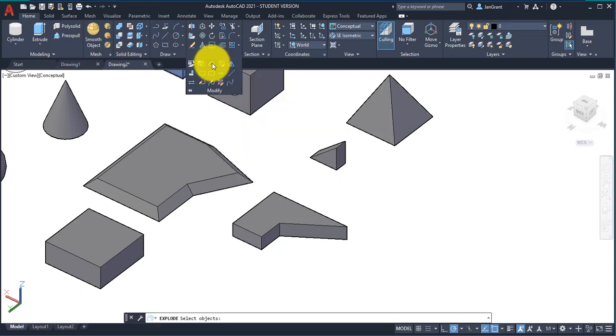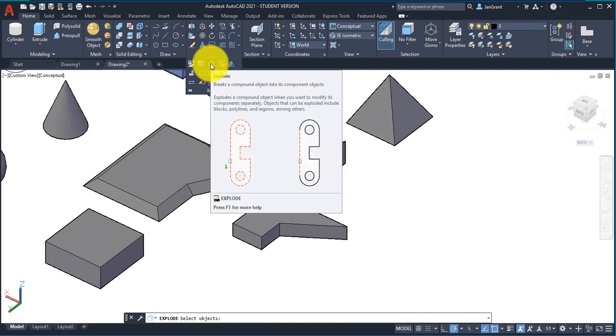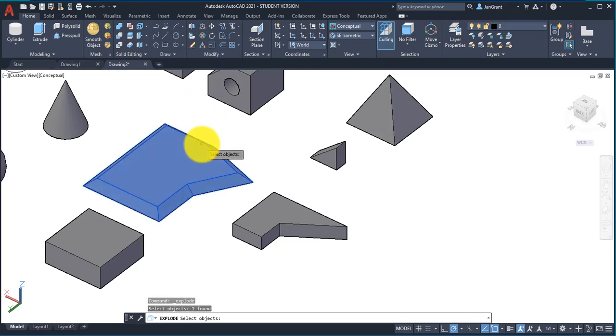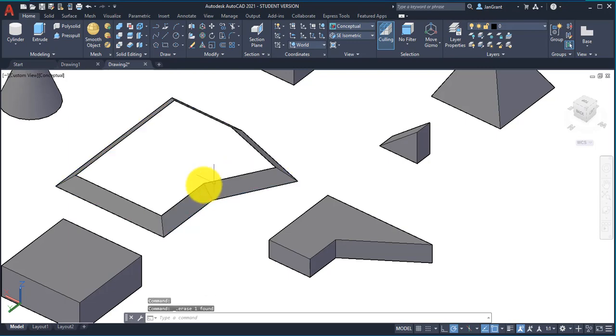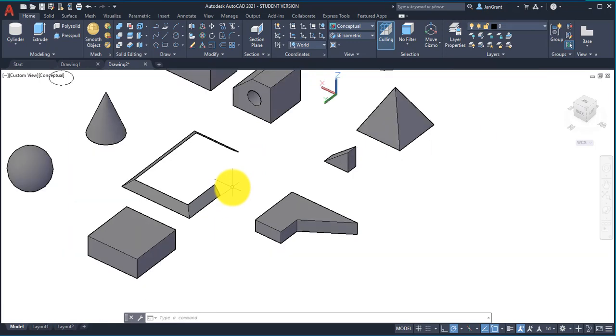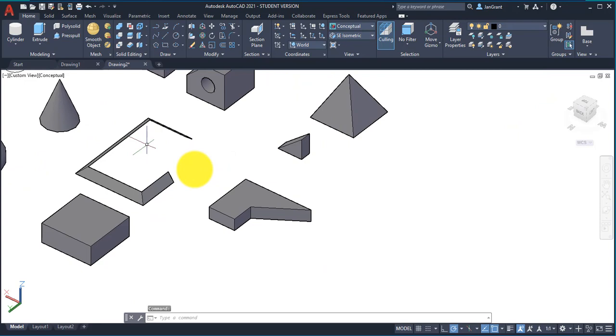So if I explode, I can use here the tool that's right underneath the word modify. Here's explode. And I'm going to go ahead and select this extrusion and enter. You see how each one of these pieces now, I want to show you this, becomes a separate object. If I take this surface out, see, it's empty. If I erase these pieces, then you'll see that they're individual pieces. Just want to show you that you don't want to explode your extrusion.